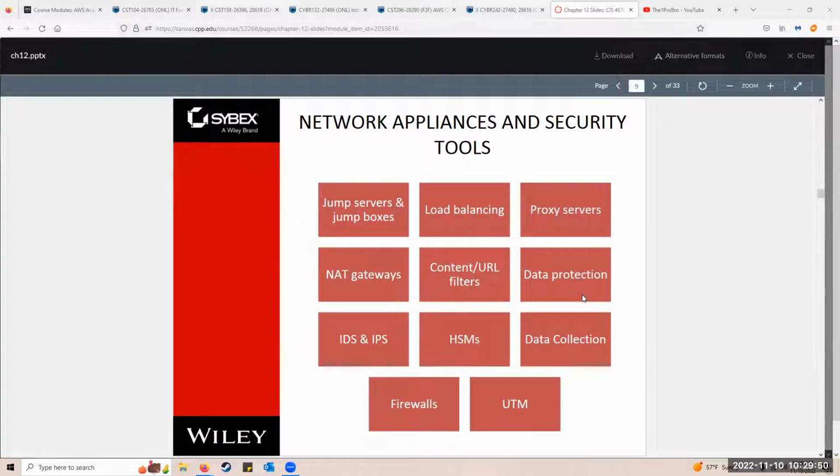Network appliances and security tools, there's a bunch. So these are in your book. I would go ahead and read through each of these and have an understanding. There's a lot of questions that can be pulled up on your quiz and exams for them. Some of the main ones that you really need to look at from a security side: proxy servers, load balancing, IDS, IPS, which we've talked about previously, of course, firewalls. UTM stands for Unified Threat Management. Security applications and architecture is really coming into its own nowadays, to where you have security solutions for entire enterprises.